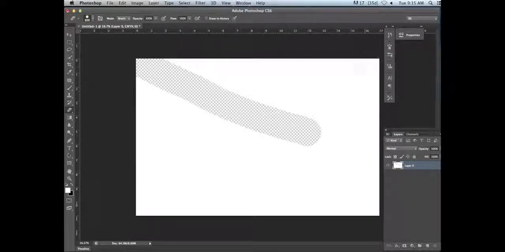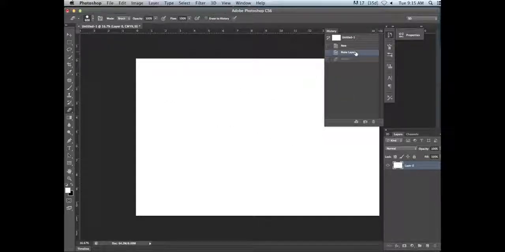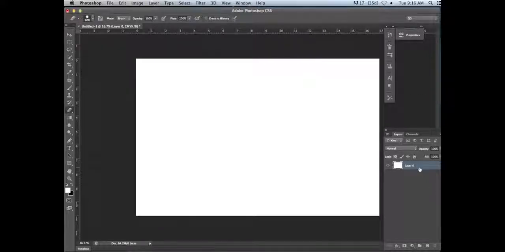And then in history now, you can see I started a new project. I made a layer and I used the eraser once. So that's how I can step back to make layer, and now you can go back a number of steps. And you can set it to your own liking in Photoshop, like I said. I've got one layer. Down at the bottom of the Layers tab, there's a little piece of paper with the corner turned up looking icon. That's the new layer. I click that, and now I have layer 1 and layer 0. So each layer is like a new transparency that you can put stuff on and move it around.